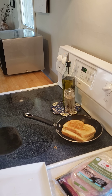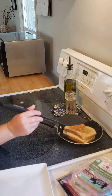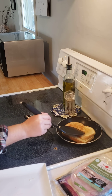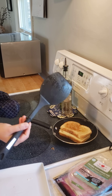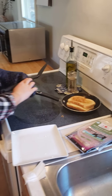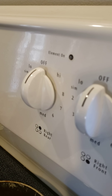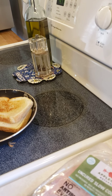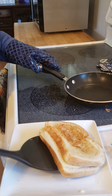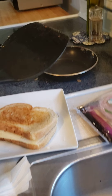It's continuing to cook. Certain cheeses melt quicker than others — this Gouda is not melting as quick, but that's okay. I'm going to take this off the burner. It's really important to make sure you're turning it off — turn your knob off. Now I'm going to transfer this onto the plate. We can check to make sure — yes, underneath is done. And there you have it: a grilled cheese sandwich. Thank you for tuning in, and have a wonderful day. Thanks.